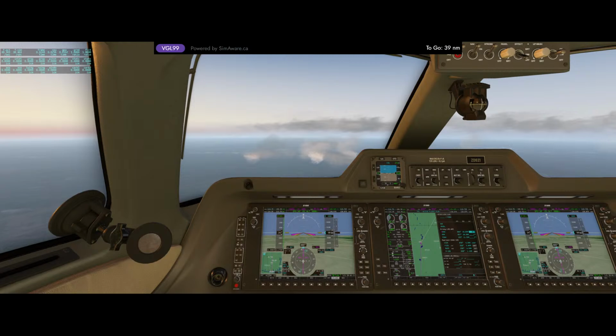London Control, good evening. Beeline 8 Mike with you, inbound begins at flight level 290. Jersey 8 Mike, London Control, good evening.